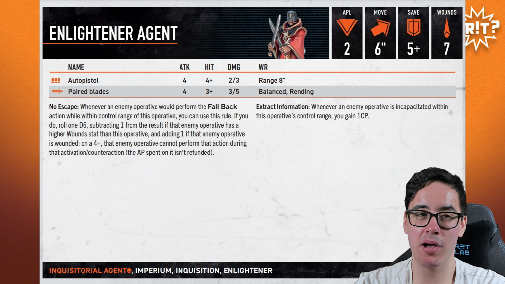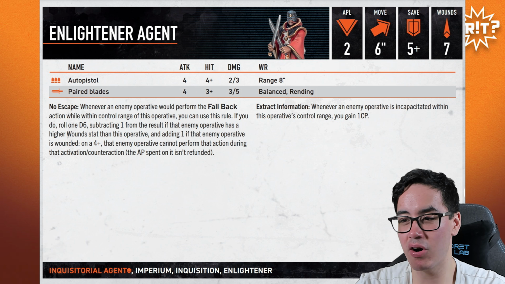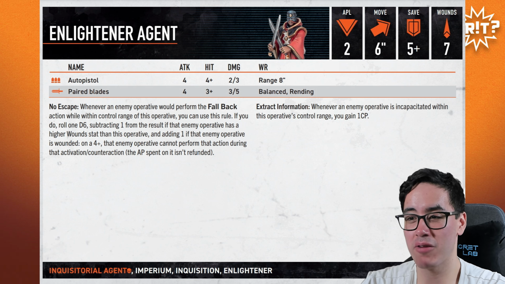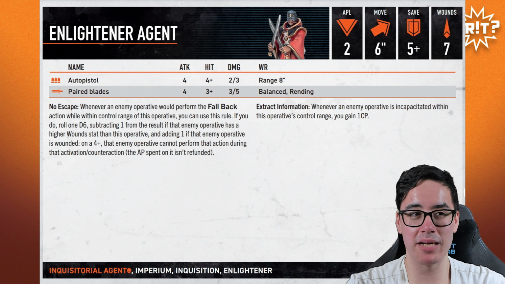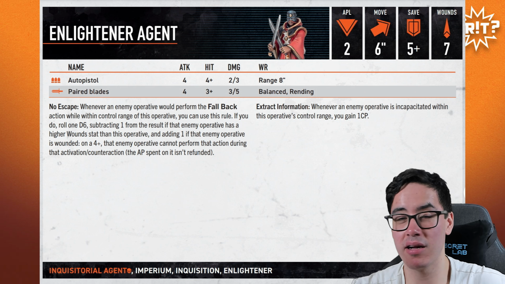But otherwise it gives you a purpose to take it. And personally, I think you always take the agent, just because when you kill someone, you get another command point. The only problem is it's built from the same body as your interrogator, so you will need a second box, but I think the Enlightener is very good.